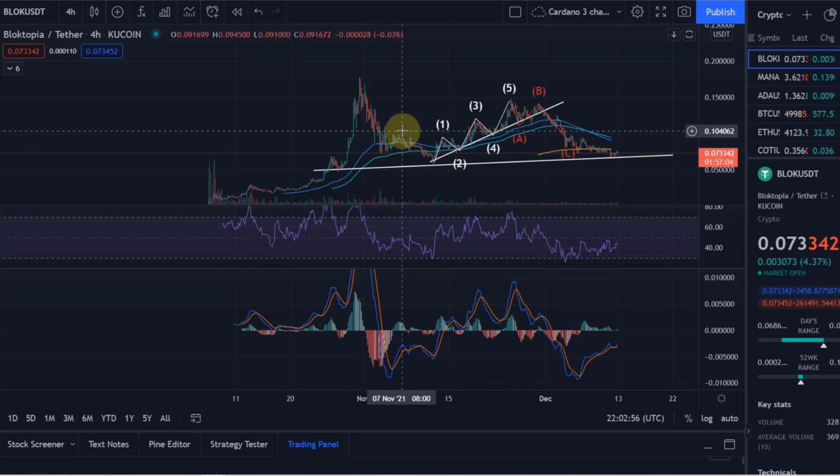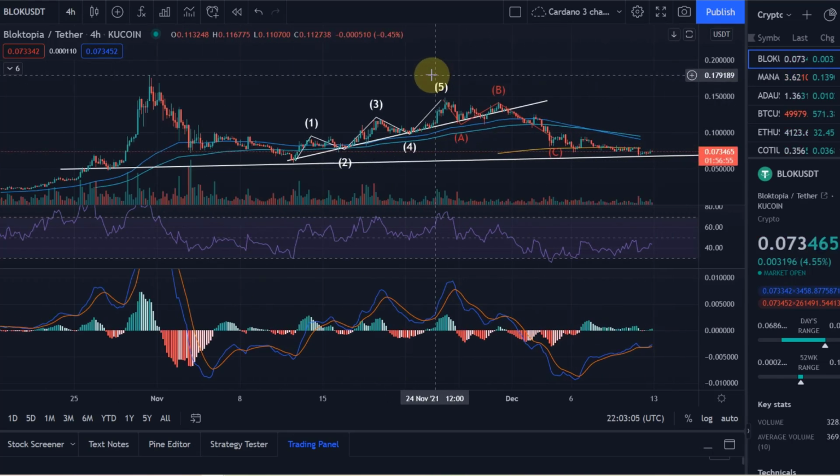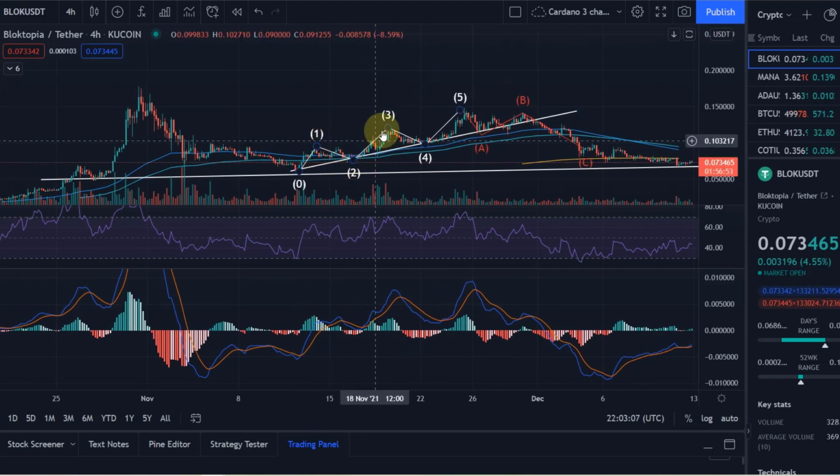So what are we doing here? We have been following a move up that was throughout November in an A1, 2, 3, 4, 5 move, something like a diagonal here. So it's not a problem that wave 4 cuts into the price level of wave 1. But to be honest, it doesn't even do that. It didn't come into the price range of wave 1. So it was all good.